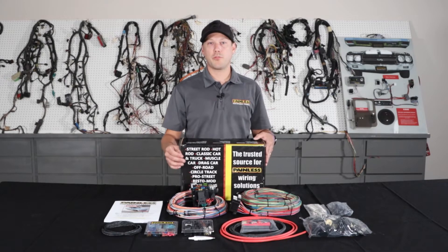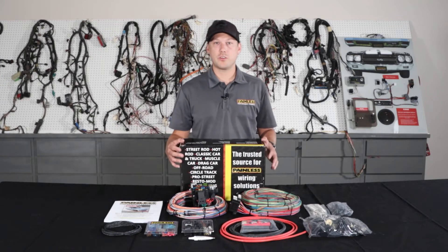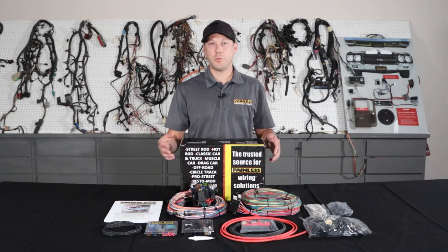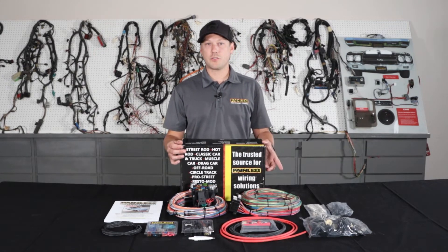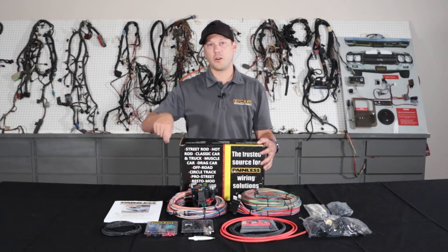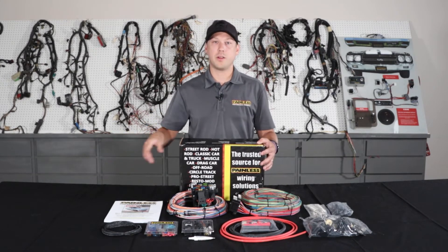With the Pro Series line, we offer an 11-fuse 23 circuit or an 18-fuse 25 circuit option. So if you're doing power windows or power locks, we have the bigger fuse block. We offer it with the grommet pass-through, and also with the bulkhead connector that GM used in '68 and up vehicles. We also offer a pickup version with a bulkhead that passes all the tail harness wiring through the bulkhead so it goes along the frame. These harnesses include a 6-gauge charge wire and a midi fuse to protect the system, so they'll handle any high amperage alternator. We also include mastic heat shrink, electrical tape, ground straps — everything you're going to need to wire your car.